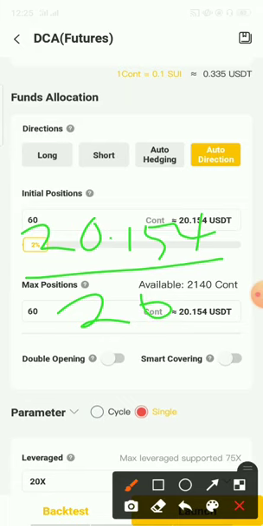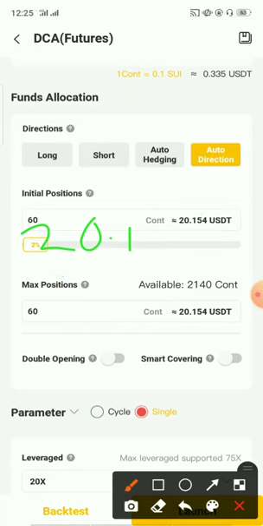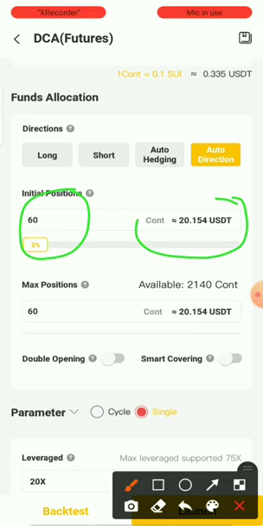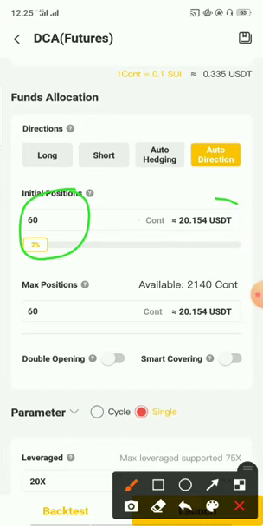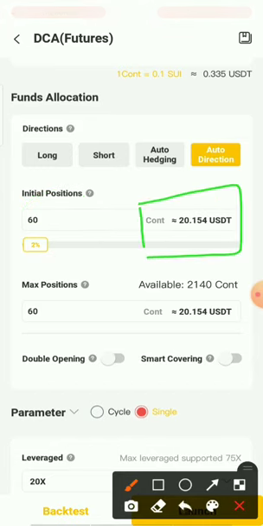So whatever leverage you are using, if you are going to be using 50S as your leverage, it means that your initial contract must give you 50 USDT. You can see that this place has changed to 60, and here has changed to 20.154, which is approximately equal to 20, because our leverage down here is actually 20. So for the 1S formula, if your leverage is 75, then this place will give you 75.